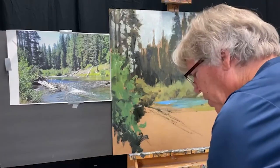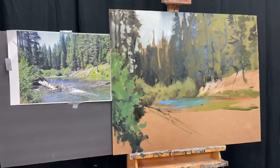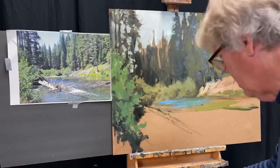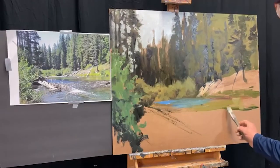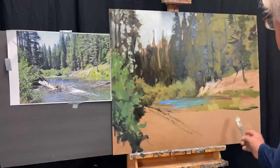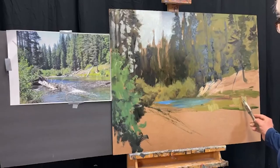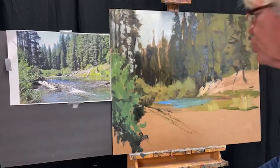Picked up a nice dark. I'm going to squeeze some yellow out just so I have it. Don't know that I'm going to need it right now, but just a little bit more maples into this. It's going to be down in here. Reflections often go down, so we're going to want a reflection right about in here and then go back to the nice green color. A lot of the greens are reflecting the bushes I haven't even put in up above.